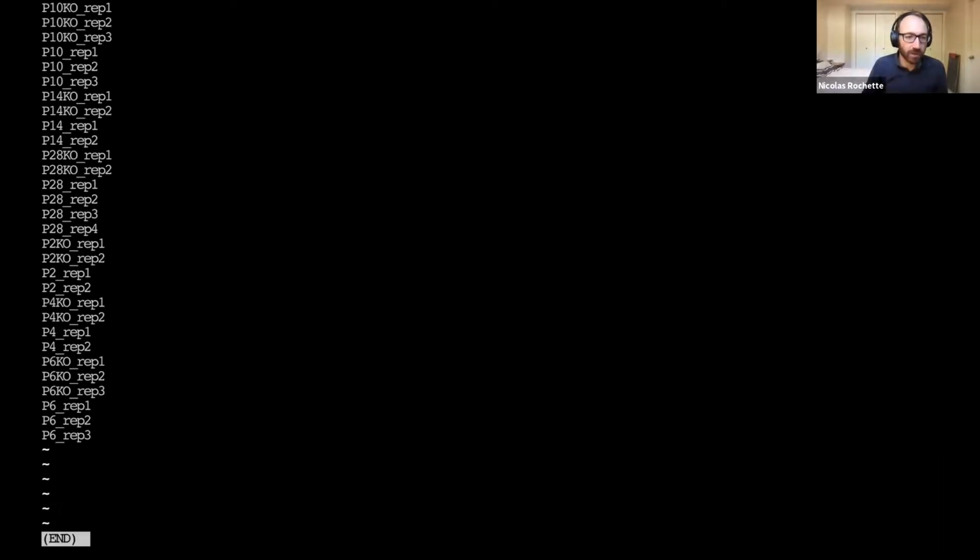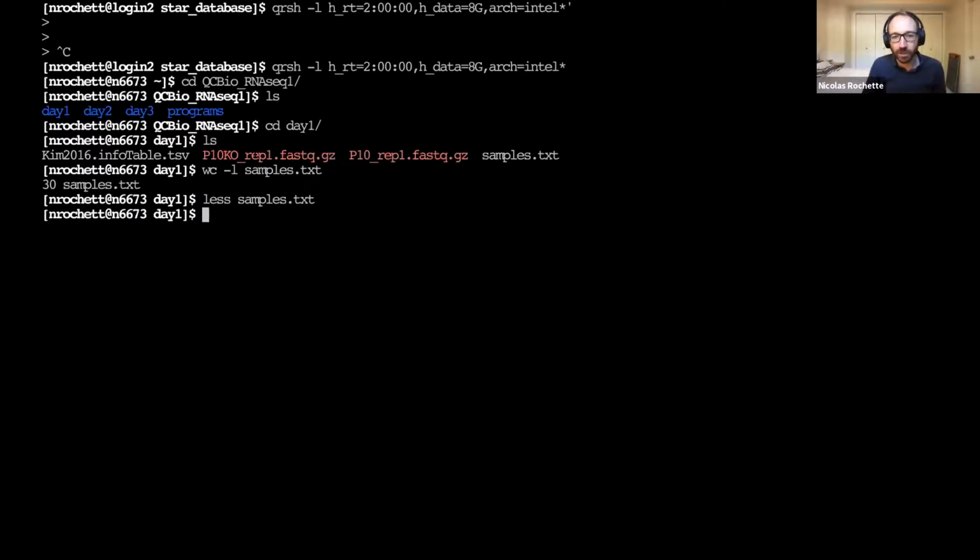And you can move up and down with the arrows, although at the moment I can't move anywhere, just because the entire file is already on screen. And it just lets me see the file like this. And once you're in less, very often you'll feel like you're stuck. If you're stuck, you have to know that you have shortcuts to navigate inside less. Especially to quit the program, it's the Q key. Just hit the Q key and that's going to quit the program, go back to the terminal. Okay, and so it's interactive.